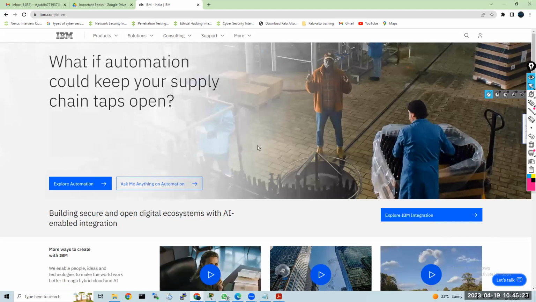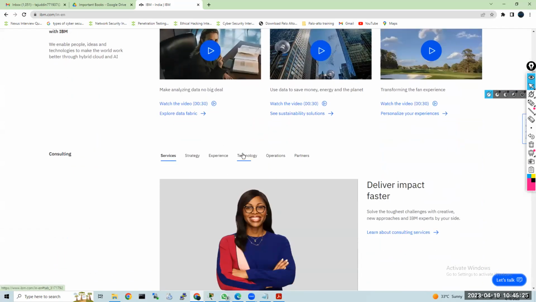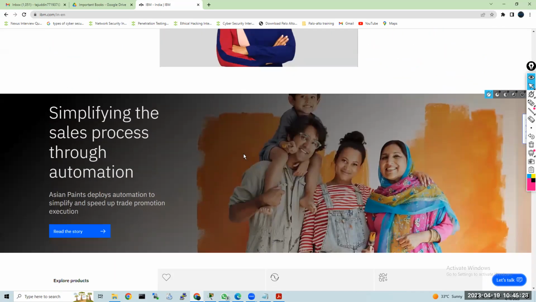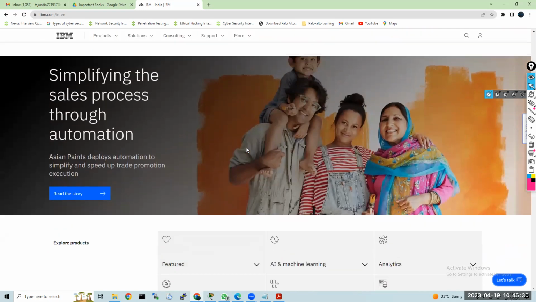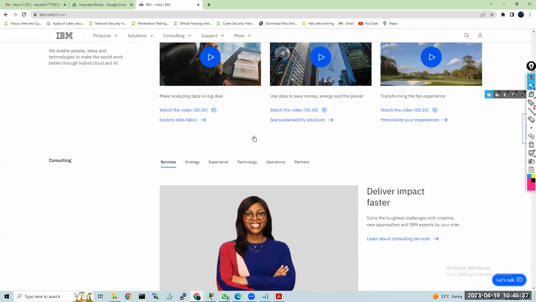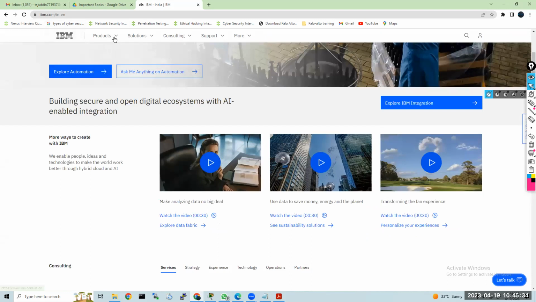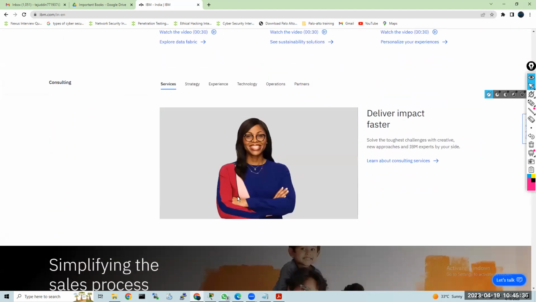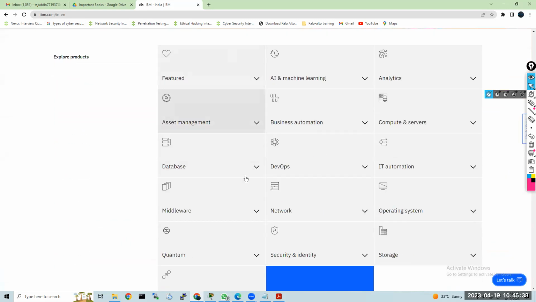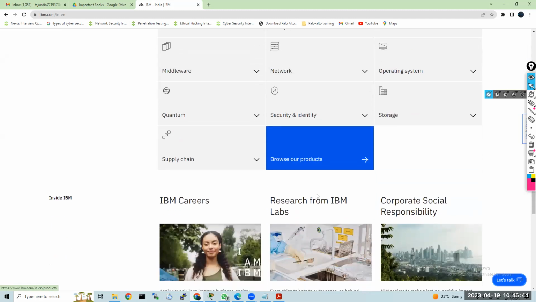That's it. What does it indicate? It means I have entered into their web server. This is the IBM website. I enter the IBM website and I can see all their content. What is there inside? It's a network with AI, machine learning, computer servers, IT automation.